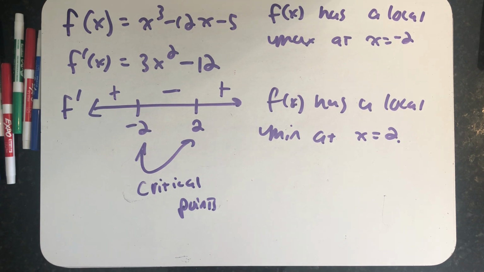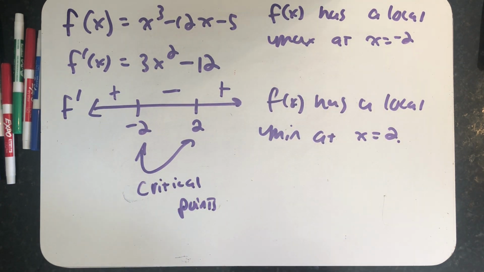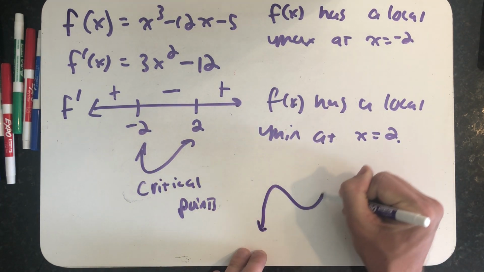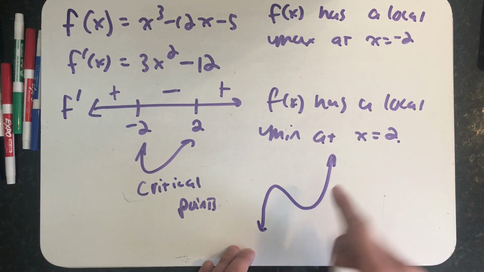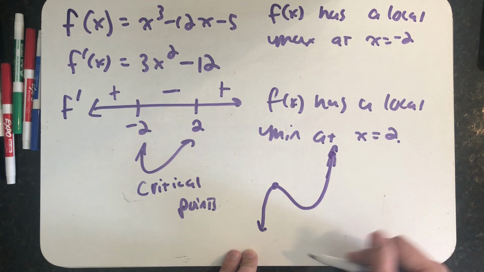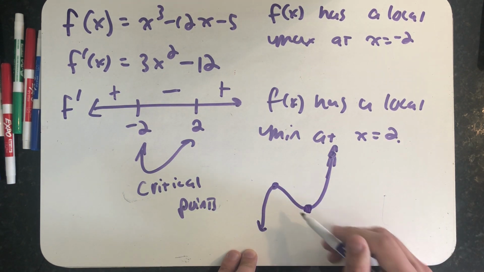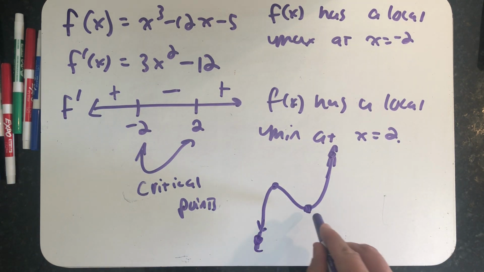One thing I do want to say is that I actually know these are local and not absolute. This is a test for local extreme values, but remember, an absolute extreme value is also a local extreme value. The reason I know that these aren't absolute is that a cubic function's end behavior does this, right? That it's on this way going down forever and on this way going up forever. So even though this is a local max, this goes up forever and there's going to be some y value higher than it. This is a local minimum value, but if I go down far enough on this side, I will end up with a y value that is less than that one.